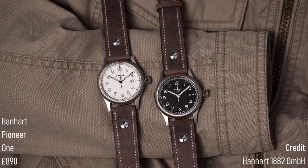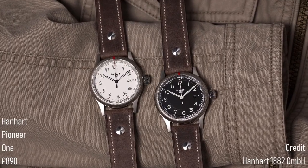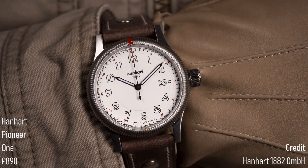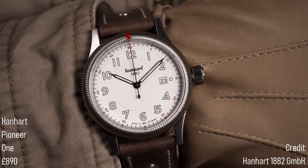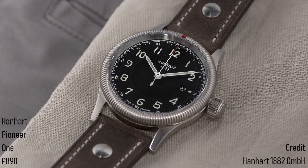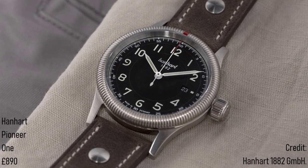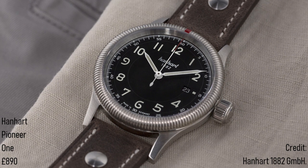For a pilot watch around £1,000 with a rotating bezel and luminous dial, it would be very easy to simply recommend a Sinn 104. However, there are potentially more interesting options if one looks to Hanhart, a fascinating brand which originated in the Black Forest. The origins of their watches come from the 1930s pilot's chronographs, which influenced many others during the 20th century. A simpler watch to their chronographs, I'd like to present the Pioneer 1, a three-hand model with a 42mm by 12mm case. This case is treated with real care to replicate the sharp lugs of its forebears whilst giving modern finishing. Protruding from the side of the case is a very large but delightfully shaped crown, and whilst not screwed down, it does give 100m water resistance and is signed.